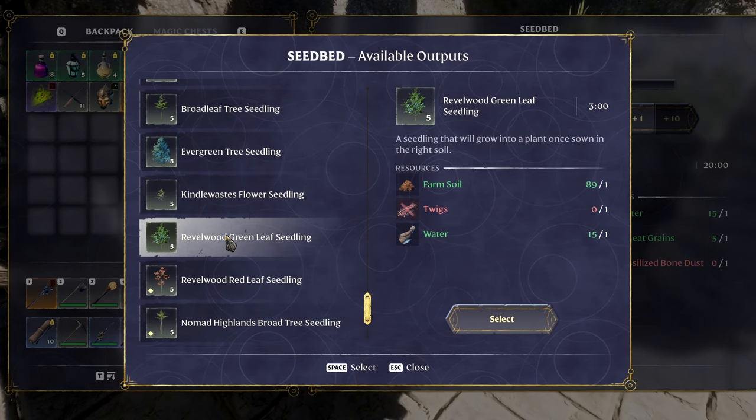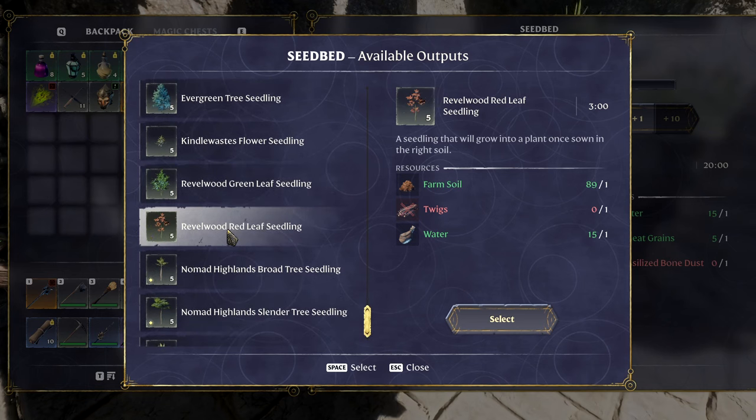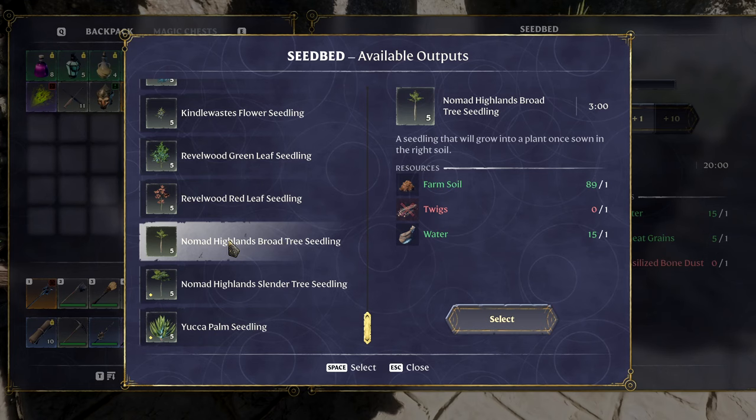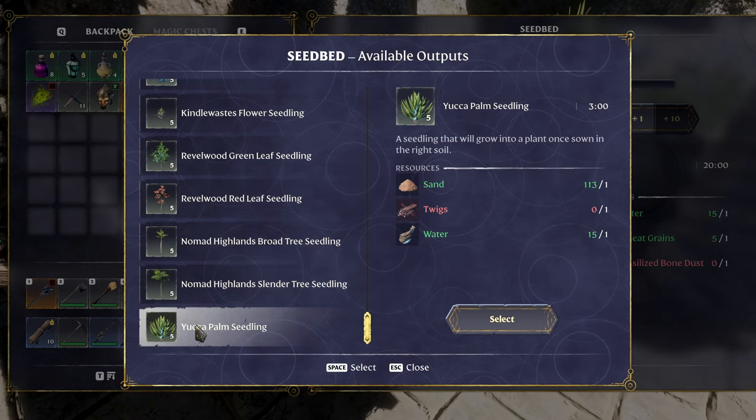A seedling that will grow into a plant once sown in the right soil. The Revelwood redleaf seedling. Nomad Highlands broad tree seedling. Oh, that's cool. Nomad Highlands slender tree seedling. Oh, that is great. And there's the yucca.